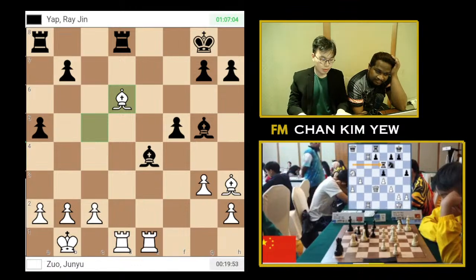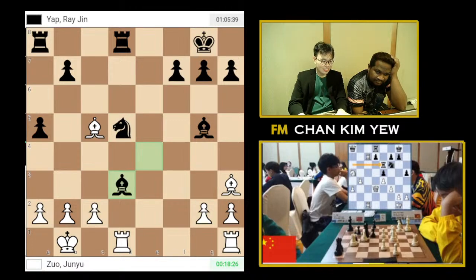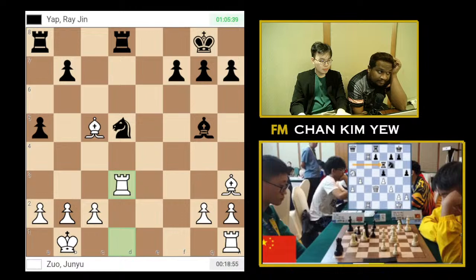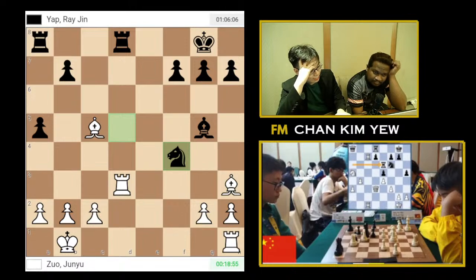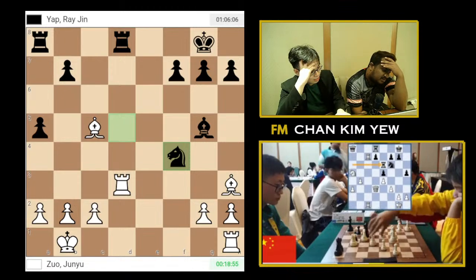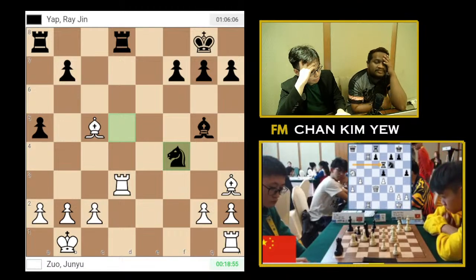Okay, I can get behind that. But knight f4 is not an easy move to see. Bishop d3, I get what he's trying to do. He's trying to trade off some stuff. Of course. Okay, knight f4. Let's go through this slowly. It makes sense what he's trying to do. It's hard.